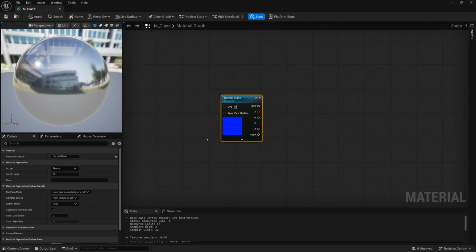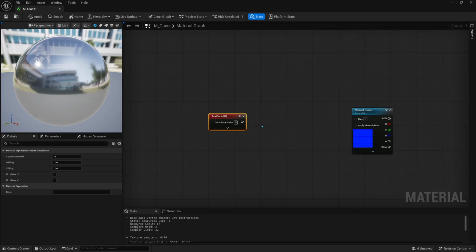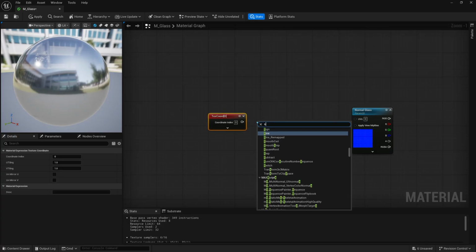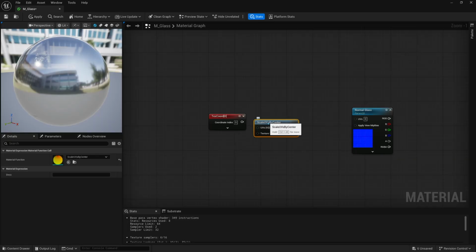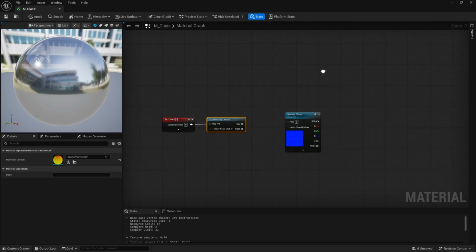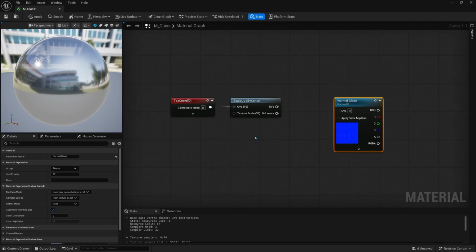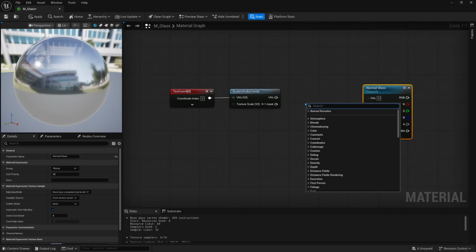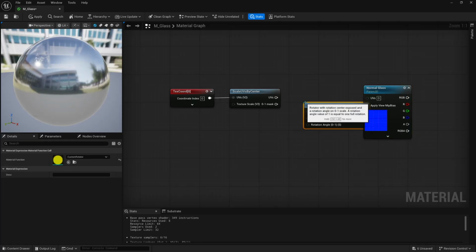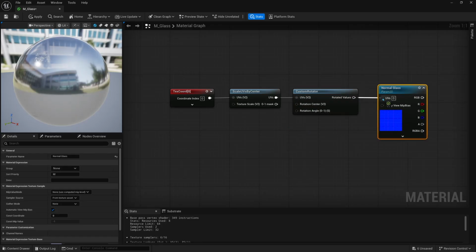And from here, we can go to the left and search for texture coordinate. And then I will right click and search for a scale UVs by center. This makes sure that when we scale the texture, it actually scales outward from the center. You could technically do that for the dirt as well, but it doesn't matter as much as more of a geometric texture. It looks much better when it scales from the center and rotates around the center as well. And then we can right click and search for custom rotator. And then we'll plug UVs into UVs and then rotated values into UVs.